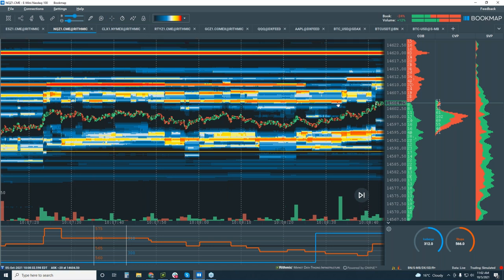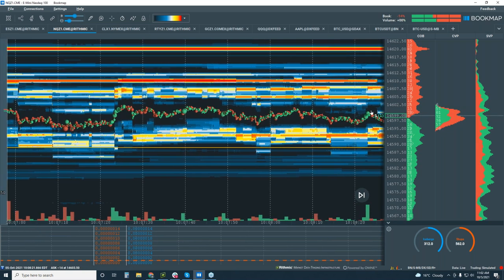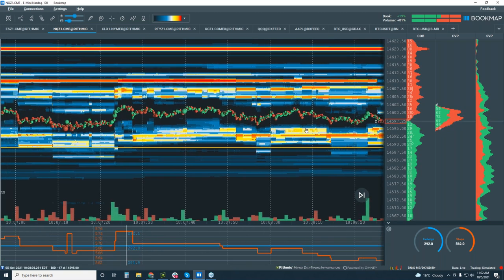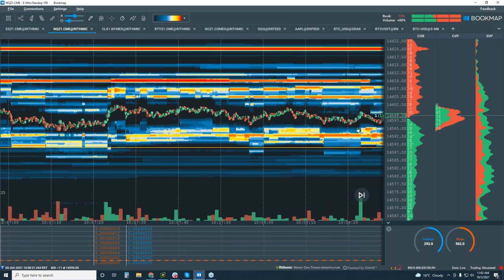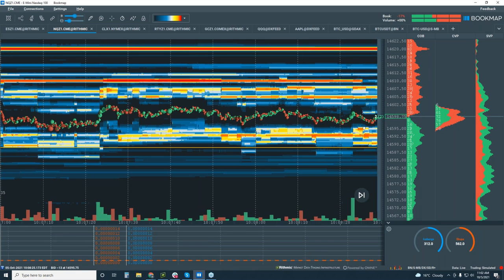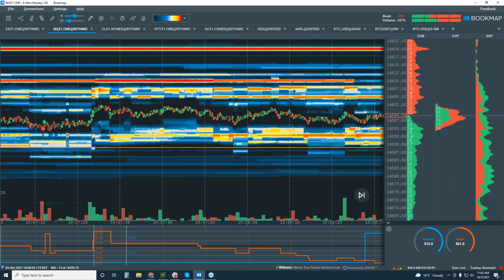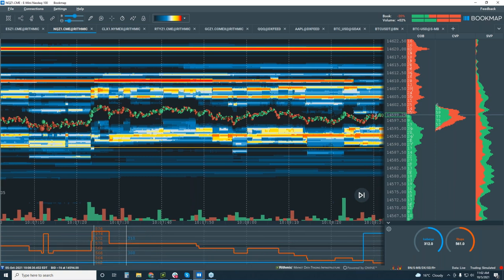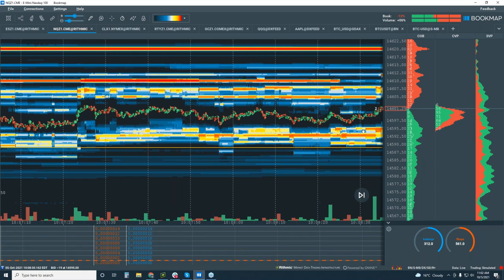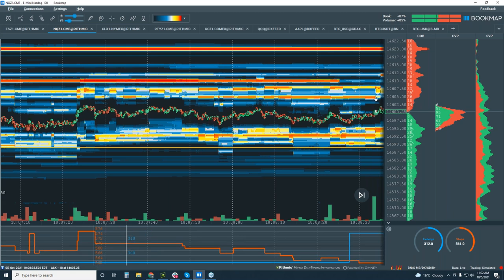They're pulling here. We're finding buyers here. Even before that, they start bidding up in here. They bid up in here as well, and a little bit more here. They bid up more here. Now we're finding buyers. Now they're pulling here. So we're looking for the move up into this area, maybe this area here, minimum, just minimum.